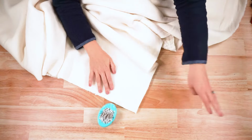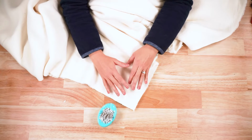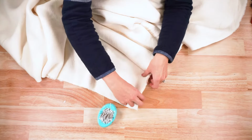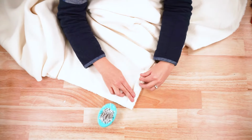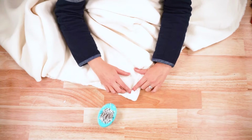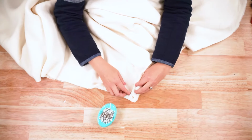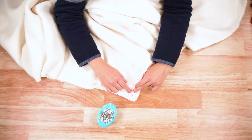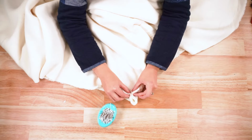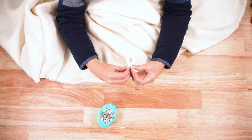So to prepare the corners of the blanket, we are going to do a mitered corner, but we're going to do it in a pretty simple way. Fold over one side 1 inch and then fold over the other side 1 inch. And where these edges match up, if you pull out that corner, this is where you want the end of the seam of the mitered corner to be, but we need to flip it around so it's right sides together.